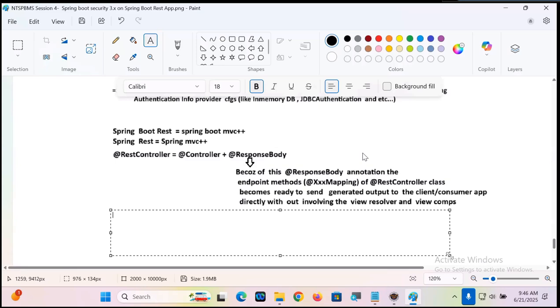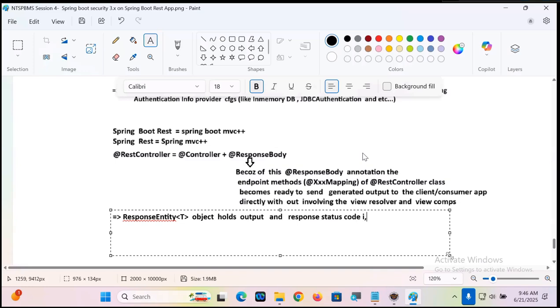Okay. ResponseEntity object holds output plus response status code. ResponseEntity object holds output plus response status code.